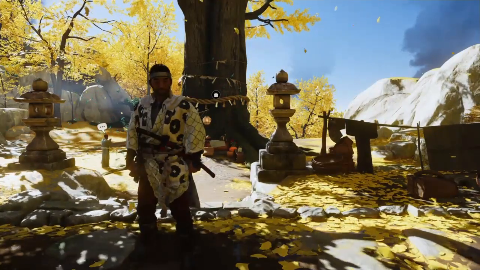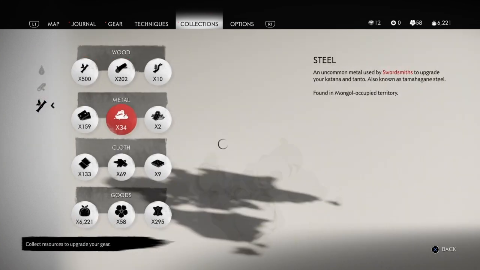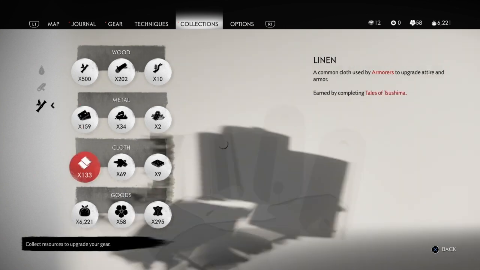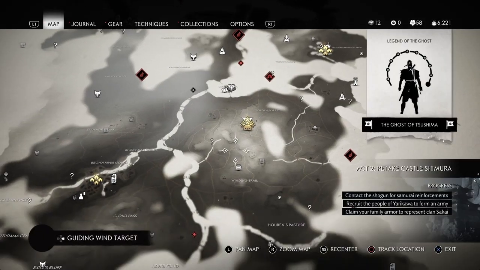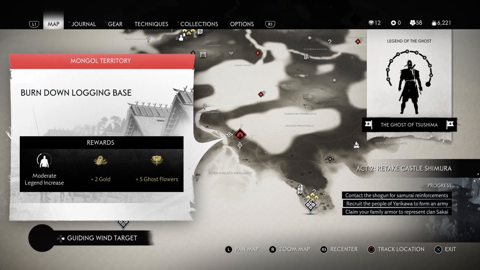Alright guys, so that is basically how you can get silk and everything else in the game. Now I'm going to be telling you how you can get steel, iron, linen, and leather, and also gold all in one go. So first of all, I am going to be starting with gold. Gold is basically only exclusive to these big Mongol camps all around the island.